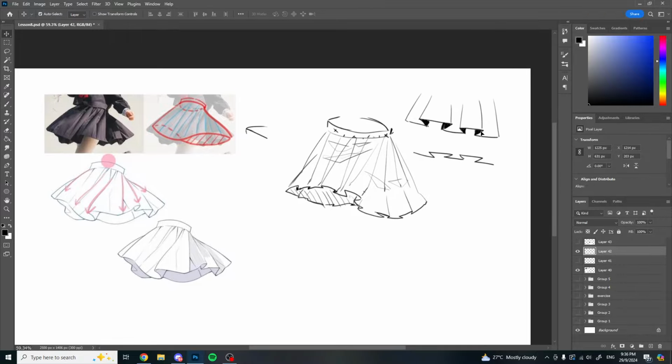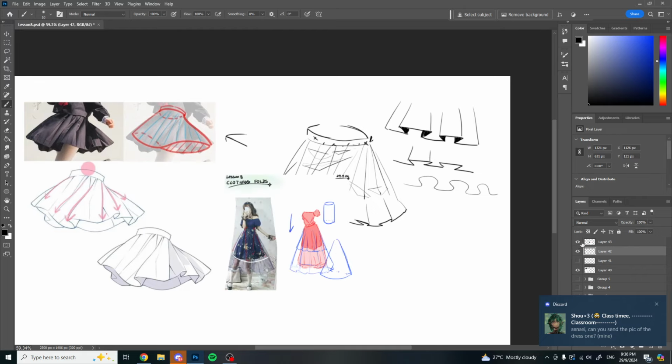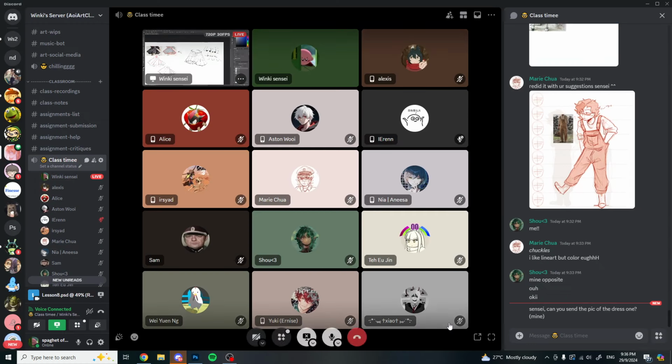And considering this is the pleated type of dress, like the zigzag, if it's ruffles, it's basically just like this. It'd be like this. Okay, good thing I still have it.